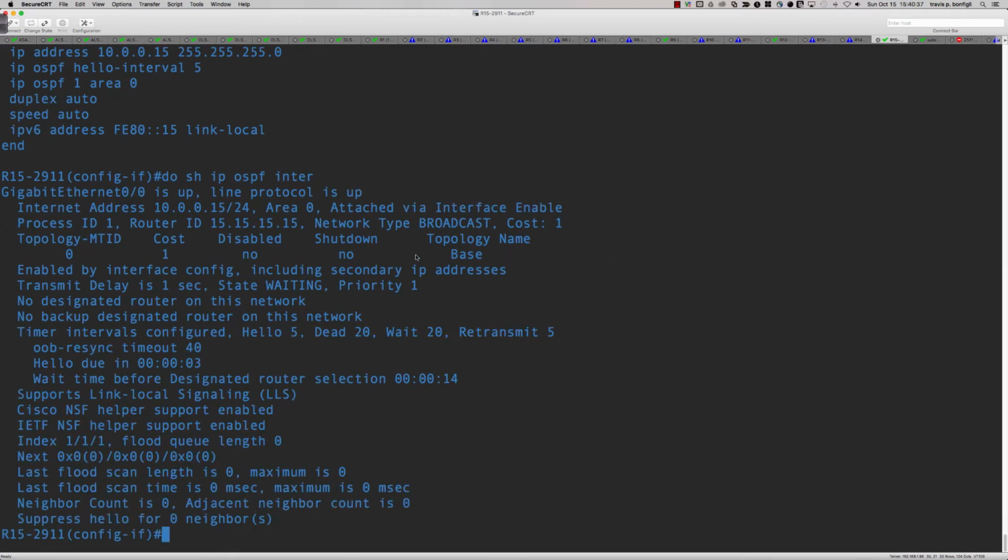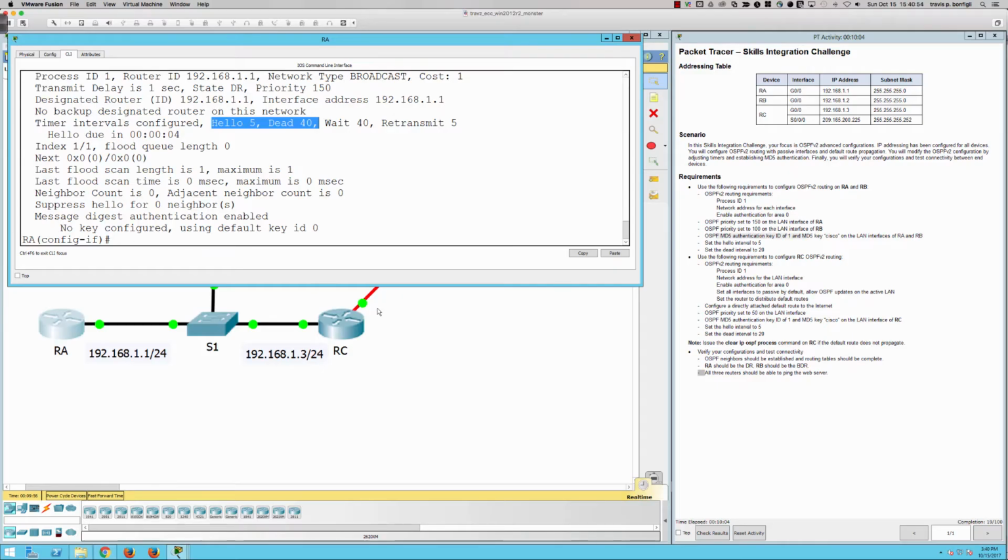Now let's rerun that show ip ospf interface, and does it make the connection? Yeah, real IOS is going to make that connection: you've changed the hello interval, and so the dead interval is simply 4 times that, because that's the default. But with Packet Tracer we need to be careful, because it's going to leave the dead time at 40.